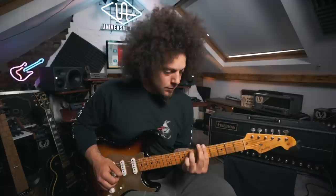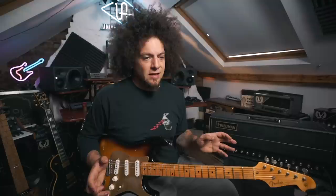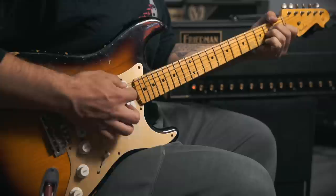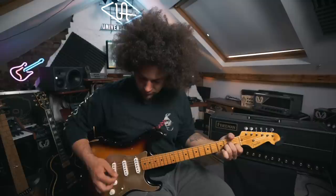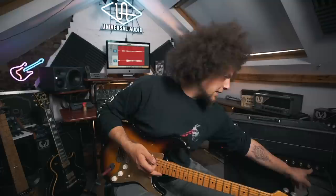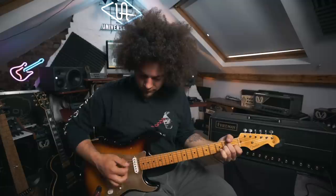So it sounds really good, straight up clean, and you can hear this harmonic content there because there's a bit of a chime. Not touched anything so far. So the first thing I'm going to do is show you the bright switch. So let's just play an A minor. First stage of brightness. And more brightness. You can hear it starting to push now.